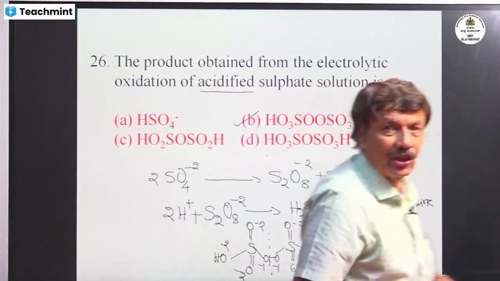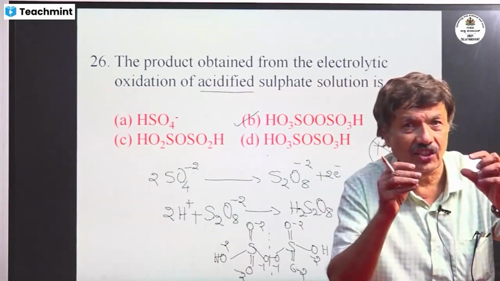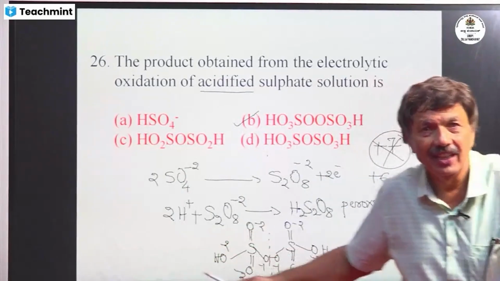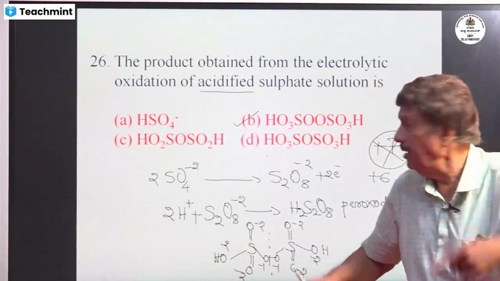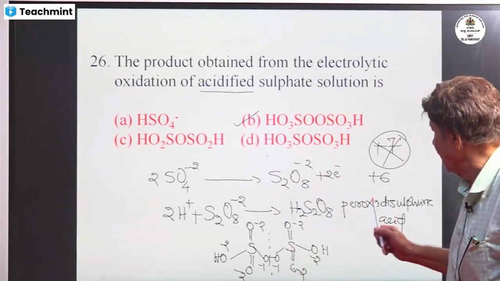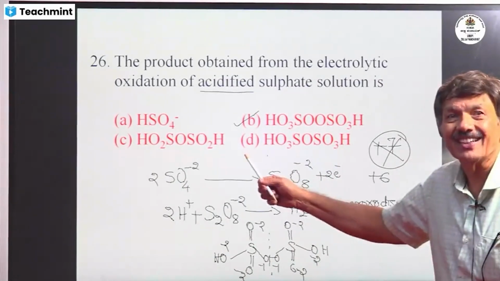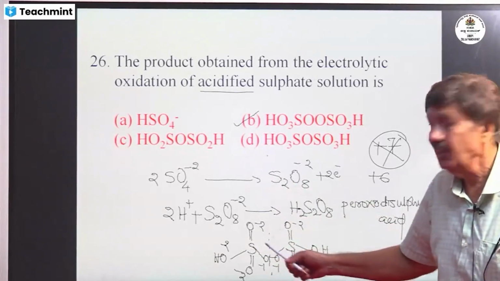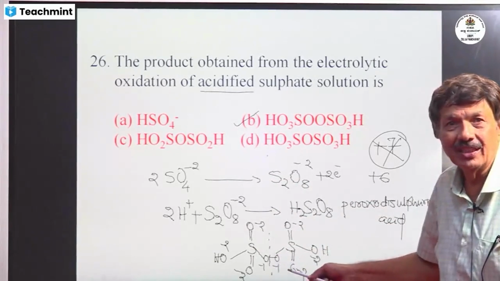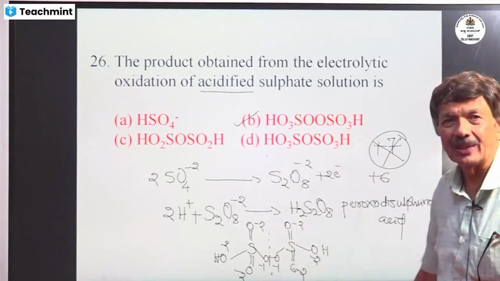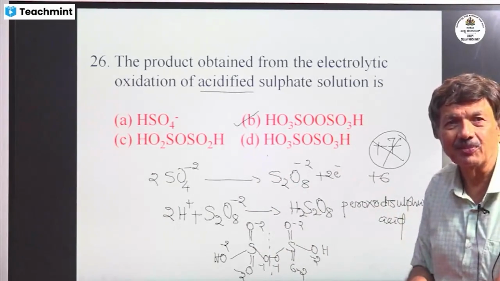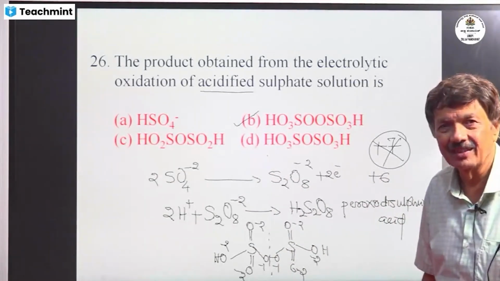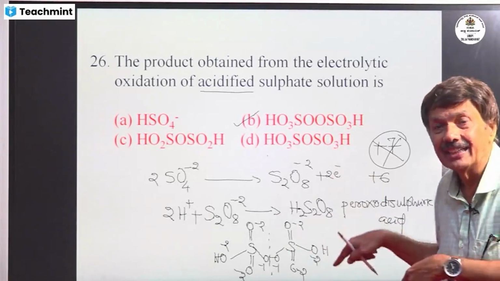So to find out the oxidation number, you require the structure. You cannot find the oxidation number in every case just by looking at the molecular formula. These two oxygen atoms are peroxide linkages. You have to take them as -1, -1. If you calculate like that, it will be +6 only. We are right within the frame, because sulfur cannot show an oxidation state of more than 6. This question they have asked many times.